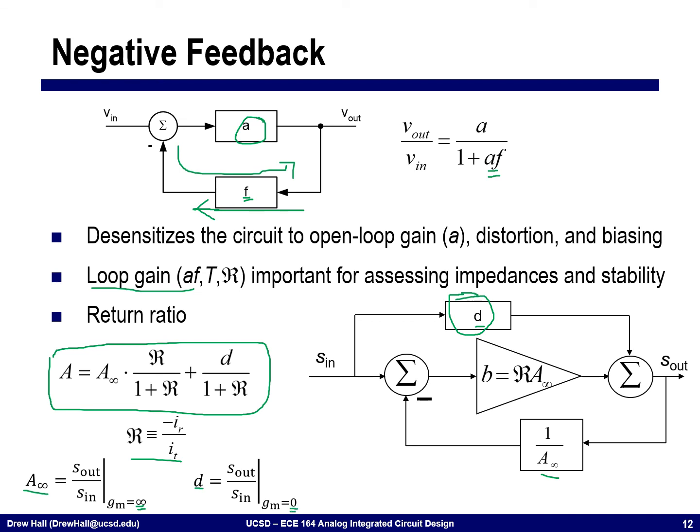Again, the nice part about this is rather than just doing KCL, KVL, and getting the closed loop gain, we end up with this very important loop gain term along the way, which again lets us assess the stability of the circuit in addition to finding the closed loop gain of the circuit.